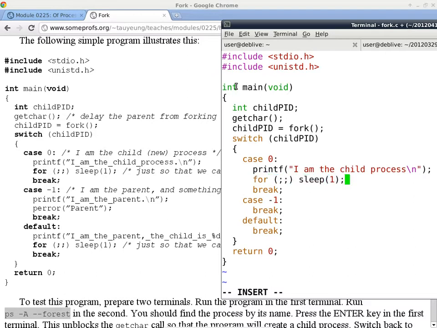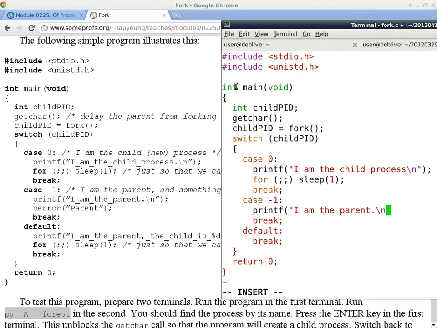Here's a question that you can think about before we start to run the program. When we run this program, what do you think will appear in the console at standard out? In other words, what is file descriptor 1 of the parent process, and what is file descriptor 1 of the child process? It would be the same, exactly. So they're both mapping to the same terminal, the same TTY device. So that's why we will actually see both messages, one following the other. So we'll take a look at that too.